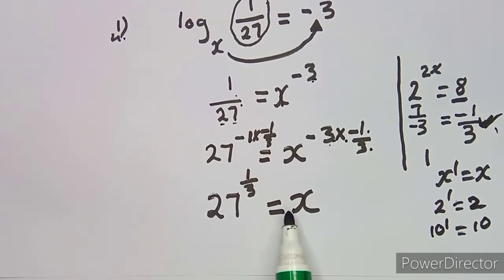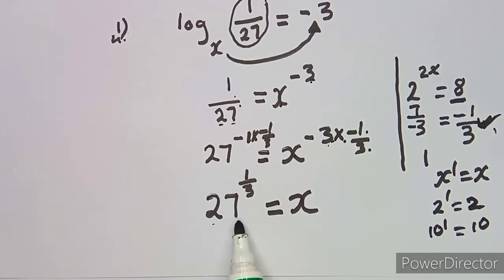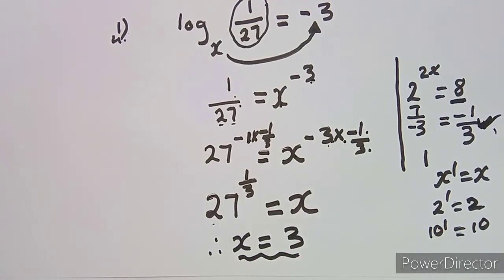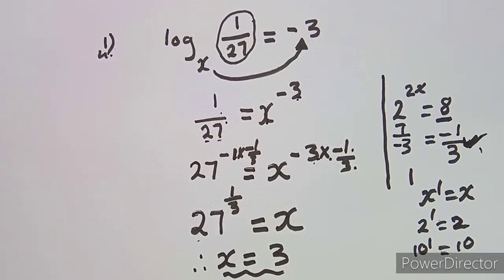All right, so that is it, guys. Now from your calculator, 27 to the exponent of 1 over 3 is going to give you x. So x is going to be 3. So make sure that you use the calculator properly to evaluate the exponent that you are given, 27 to the exponent of 1 over 3. As you can see, guys, that's how these questions can be asked, and you must be very, very familiar with these questions.